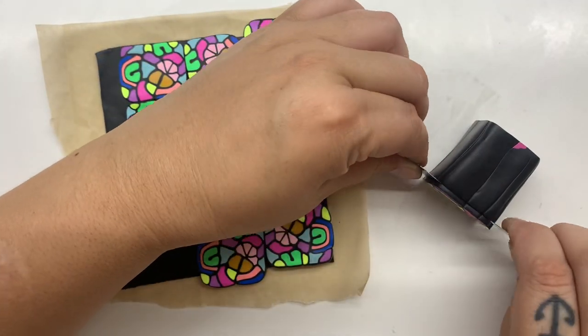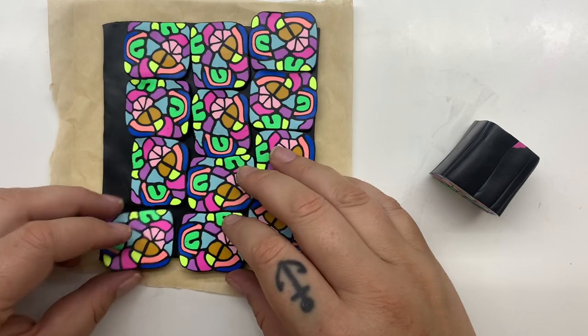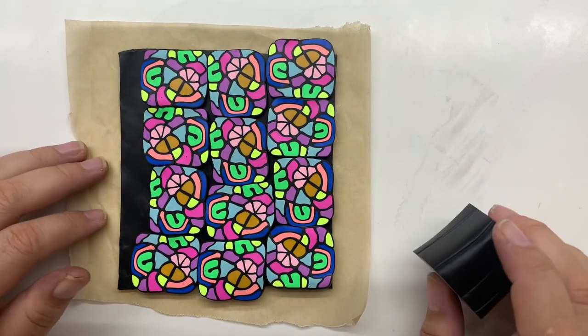Be sure when you're placing your little canes on that you don't place them all facing the same way. Make sure that you move them around so that the pattern turns around. Flip them over, turn them around. So that way then it looks a little bit more random.